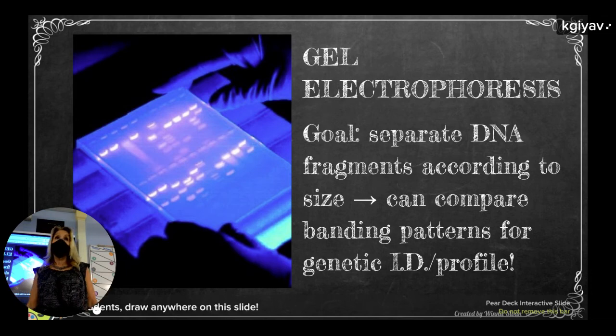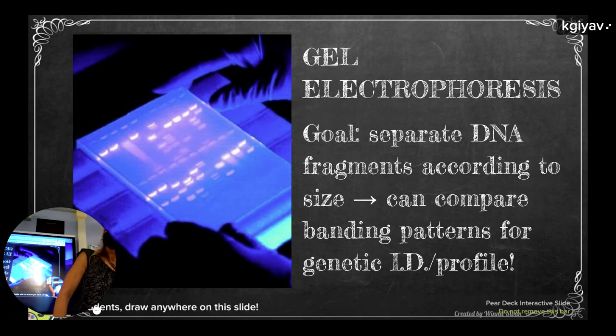But what else could we do with this? Yeah, a crime scene, for forensics. You can use it to look at evolutionary relationships. You can use it for ID of a species, right? So all of those things, that's what you're using, because you're assuming I cut you up in the same size if you're similar, right? If it's the same DNA.